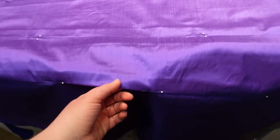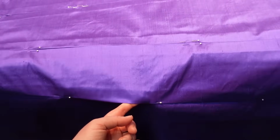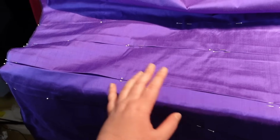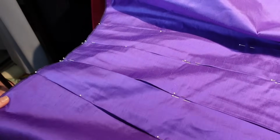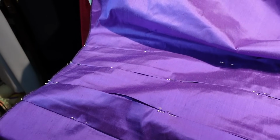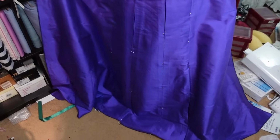However, the ruffle section will wind up going under that, so I have to wait until that's done before figuring out how to stitch that down. And I'm not sure if this is all going to have to be stitched down by hand or what. But anyway, those pleats are now done. Let me show you what that kind of looks like on the dress form. So that is what it looks like on the form.